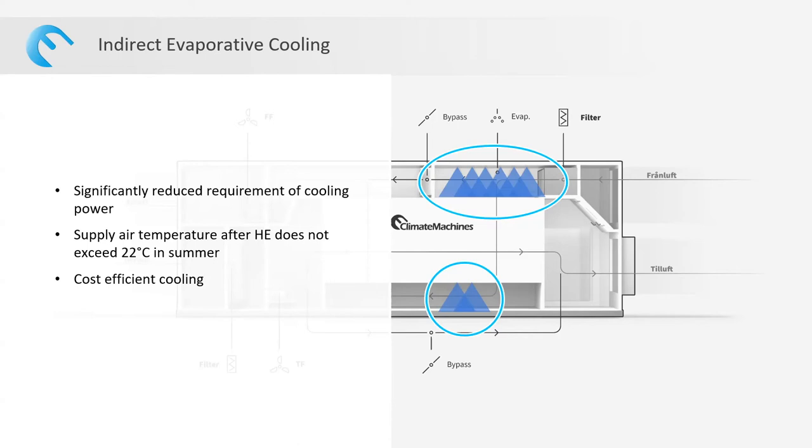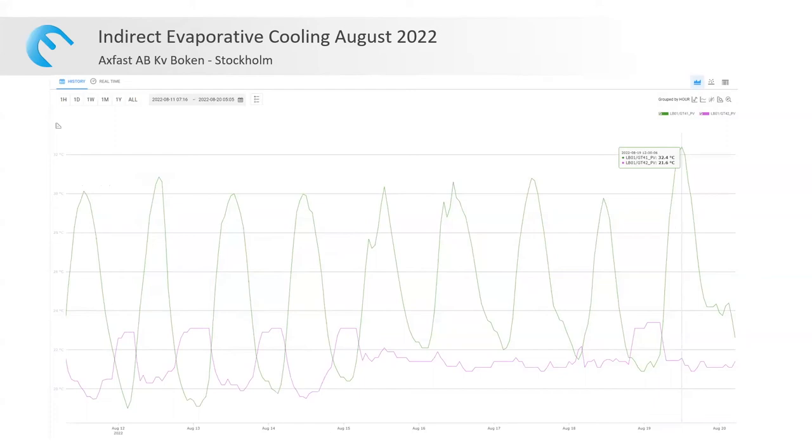And back to this picture, this is a couple of days in the middle of August this summer. So the green line you see is the outside air temperature over 9 to 10 days. And as you see this week, it has been a normal week in the last summers. We're getting used to this high peak of increasing outside air temperature with problems in all buildings. The capacity of cooling is in many places in Sweden not enough, you notice everyone is running to buy their own chiller or fan for their houses. But this has been the new normal. 2018 was an extreme year, but every summer since then we have had these weeks more and more.